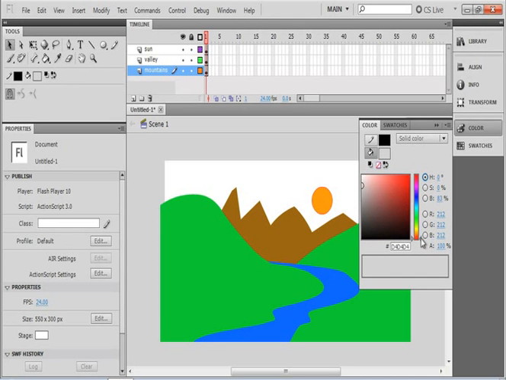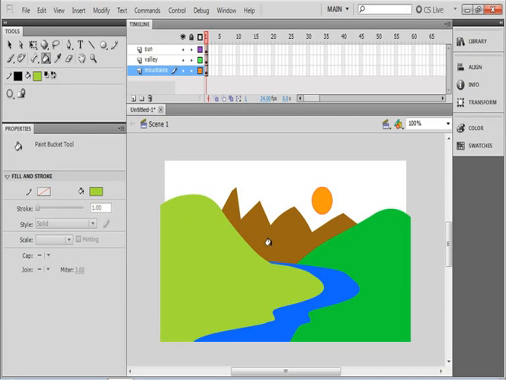So I'll just pick the hue out here from the rainbow slider. I'll bring that up to kind of a yellowish green color. And then I can choose a color from the middle of the palette. That's a little bit more natural color, and you can see that that color's automatically been loaded into my fill color selector over here on the side. So if I just use the paint bucket tool and drop it right on in, I'll have my new green color appearing in the hills.